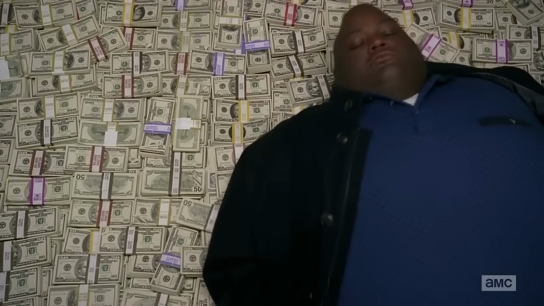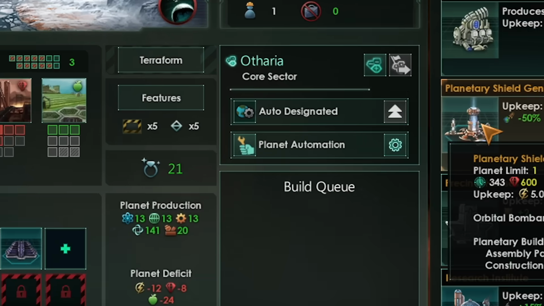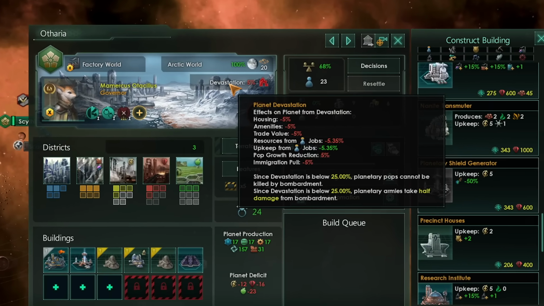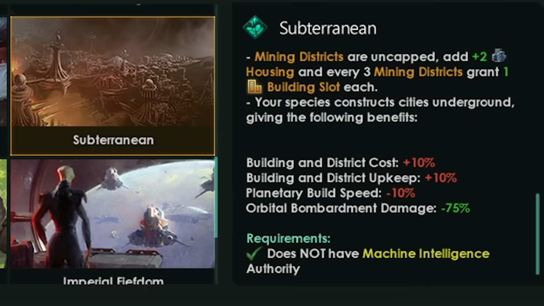Oh, how convenient. 18. If you're tired of being bombarded to the Stone Age, consider using the shield generator, unyielding, and adaptability for the funny negative 98% bombardment modifier. Or just buy Overlord and play Subterranean.